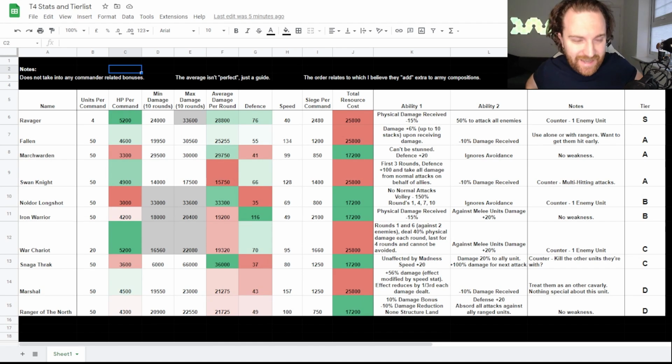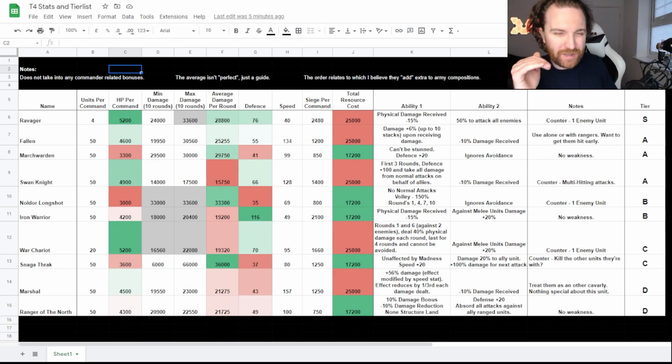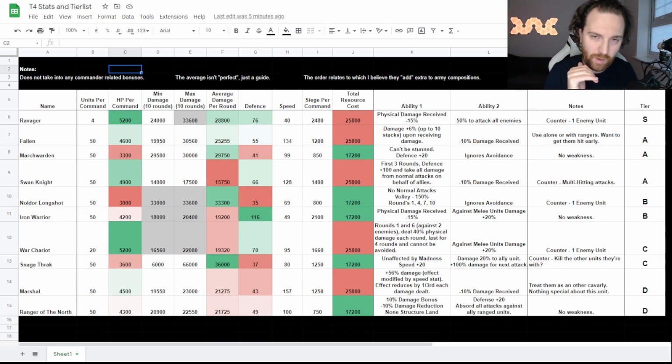Hey everyone, today we're going to be talking about everything tier 4 related. So we'll talk about all the tier 4s in the game, how we rate them. We're going to talk about everything about HP, defense, damage, and how that stacks up.